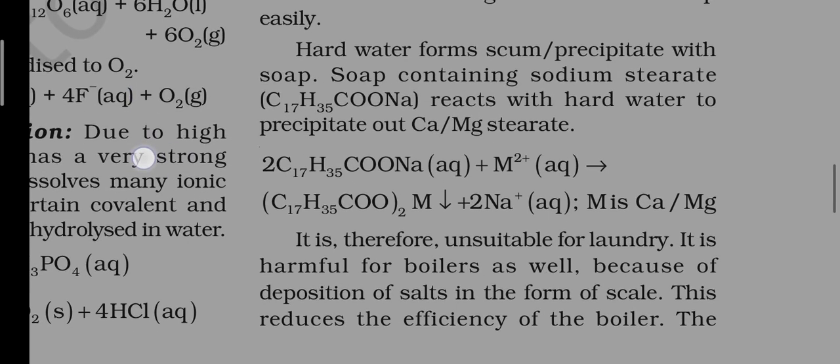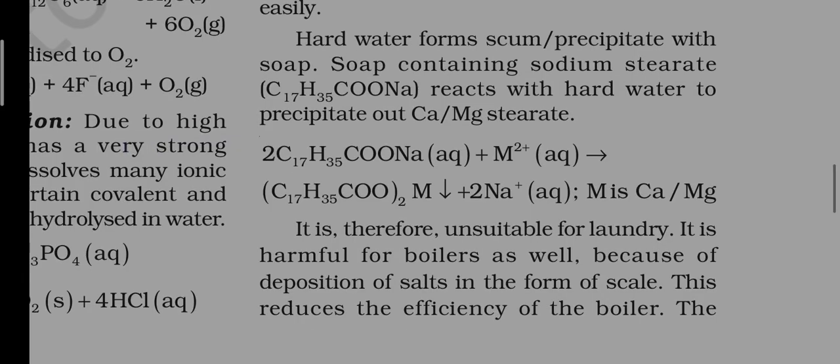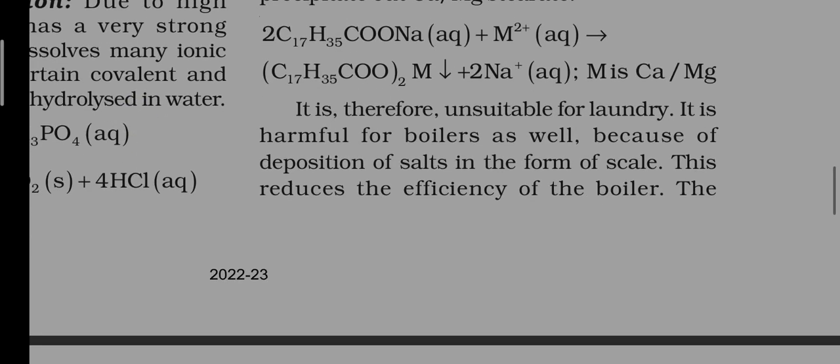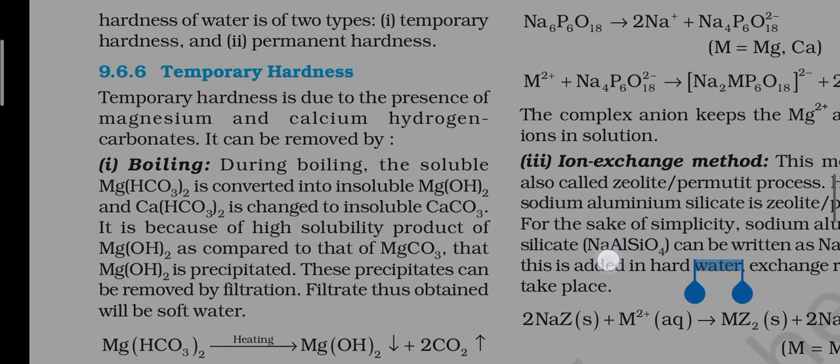Hard water forms scum, a precipitate with soap. Soap containing sodium stearate reacts with hard water to precipitate out calcium and magnesium stearate. It is therefore unsuitable for laundry. It is harmful for boilers as well because of deposition of salts in the form of scale. This reduces the efficiency of the boiler.